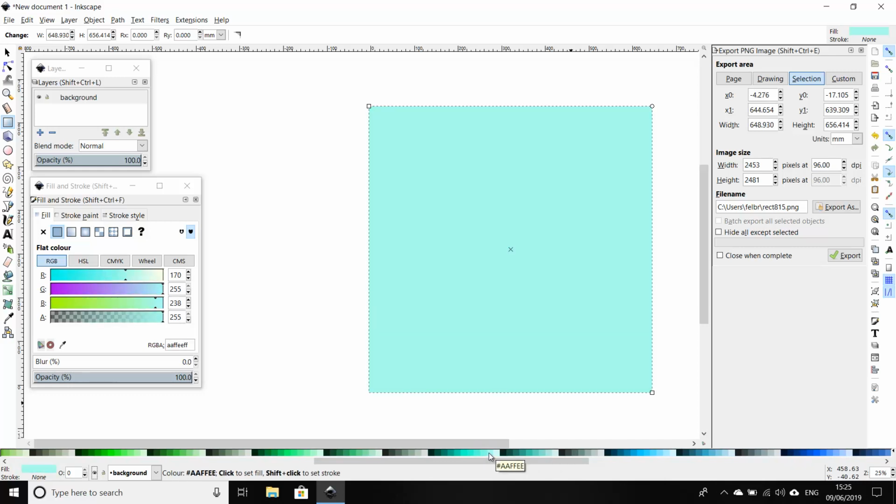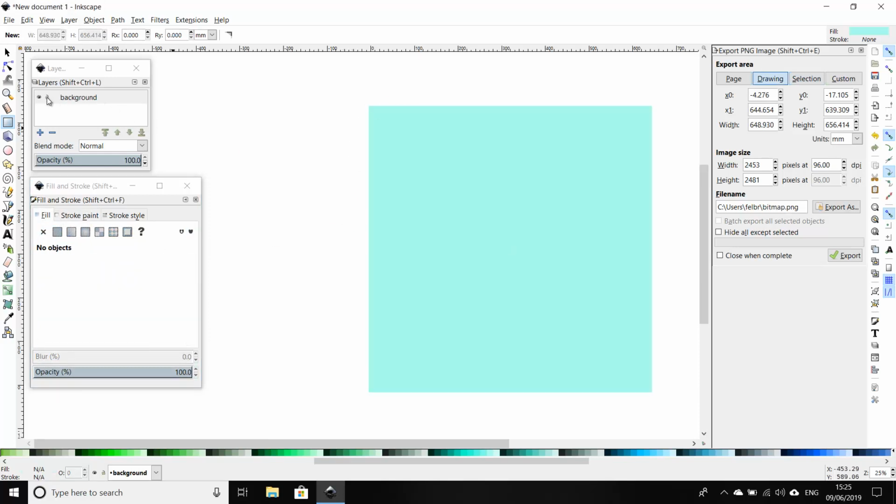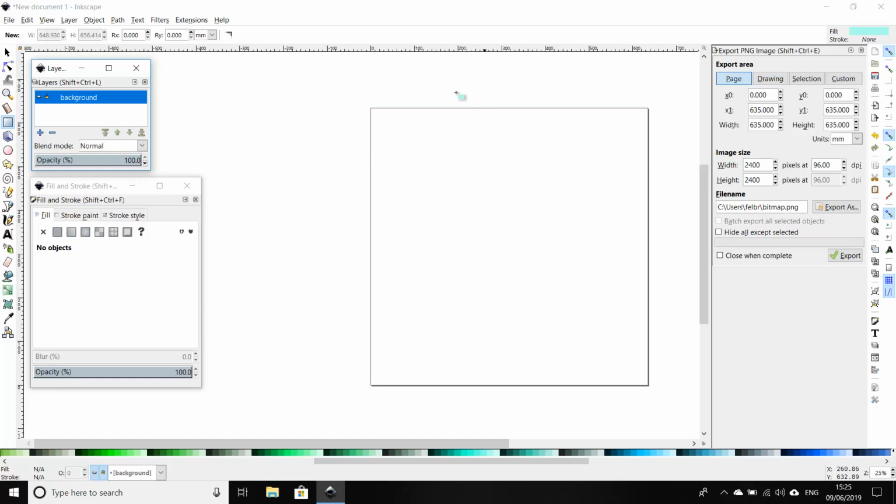Not sure, perhaps the lighter shade would be better. Okay, so I've got no stroke, just a pale blue fill. Okay, so let's lock that, and I'm going to turn it invisible as well, because we don't need that. We've set the background, that's all we need to do for that.